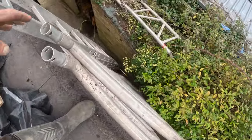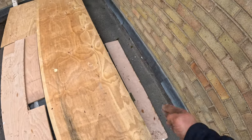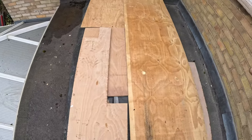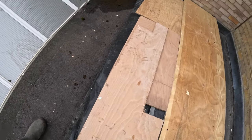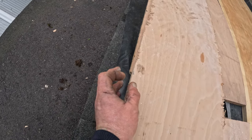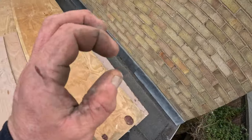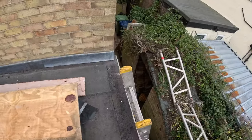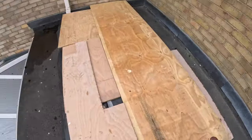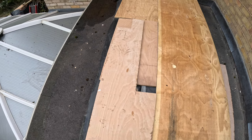Okay, so update. I've just tried to get these two sections of the scaffold tower up, because I was going to put one section there, one section there, and have the platform level going across like that. Well, this platform would be here, but obviously then the support's down here. But the tolerance between the two, on the side where it's positioned, literally we're talking a couple of mil, and there was a couple of mil that side. So when I'm standing on that scaffold, the scaffold doesn't stay rock solid, it wobbles slightly, even just by 2 or 3 mil. If that wobbles 2 or 3 mil towards the actual glass, it could crack it. I'm just not taking the risk.